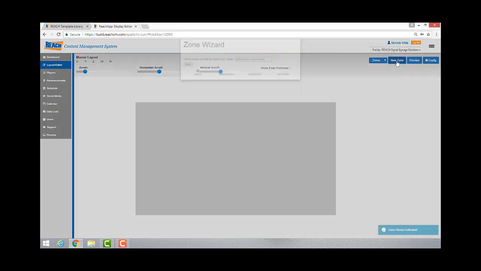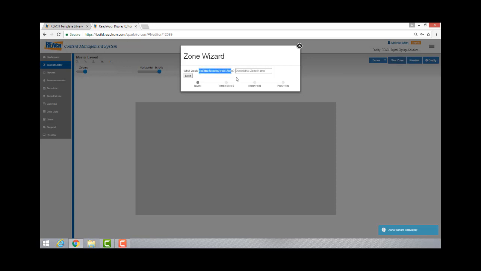So we'll go ahead and do that. And then it's asking me what is the name of that particular zone. We're always going to start at our background and then layer it up. I usually name my zone based on whatever widget it is, if it's sports scores, if it's a ticker, if it's a schedule, whatever that particular widget's going to be. So we'll do background and we'll hit next.